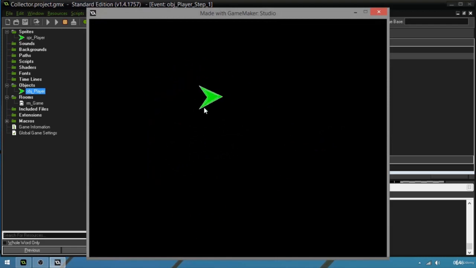After everything is ready, we should see the player following the mouse. It sticks to the mouse, so it doesn't matter where it is, the player is going to follow it, until it reaches the window. It reaches out of the window, of course. So it looks like this. This is very, very simple. And notice that this works because the code that we wrote is inside a step event, so this is calculated every frame of the game. That's why the player very smoothly follows the mouse position.